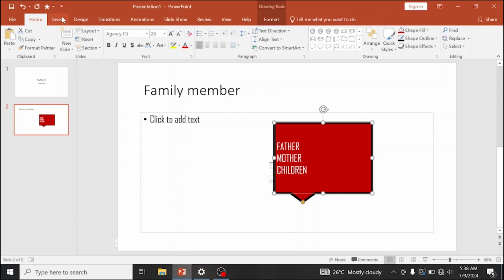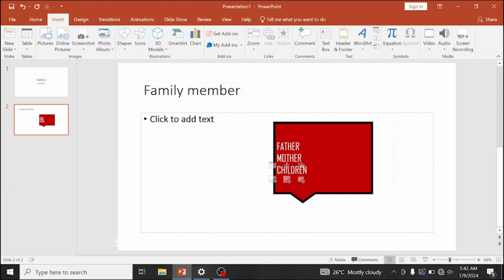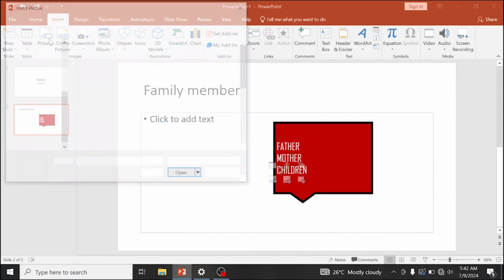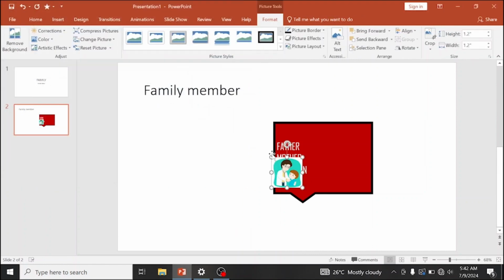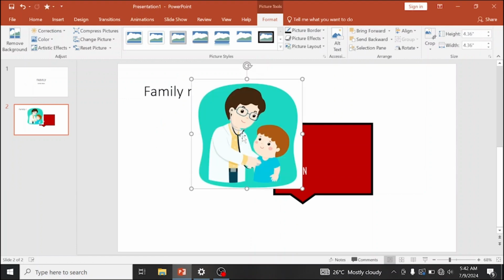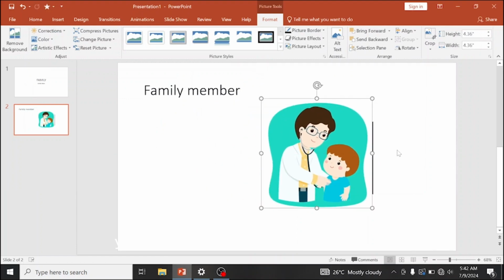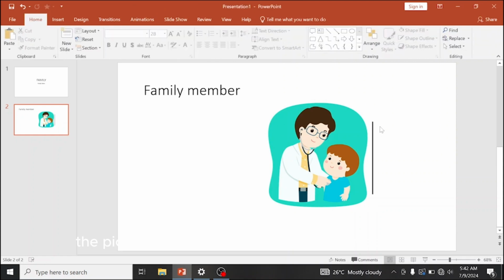So let us go to our insert. Now for insert, you can insert whatever object you want to insert. Let's take for instance, if you want to insert a picture, you come to your picture and you click the picture that you want. You can increase the picture, you can decrease it, and as you can see, the picture is covering the object that we created before.